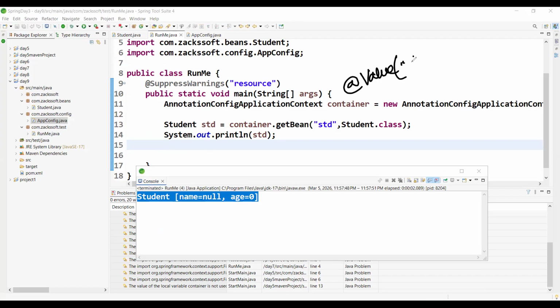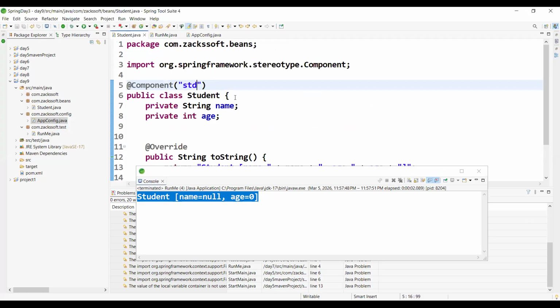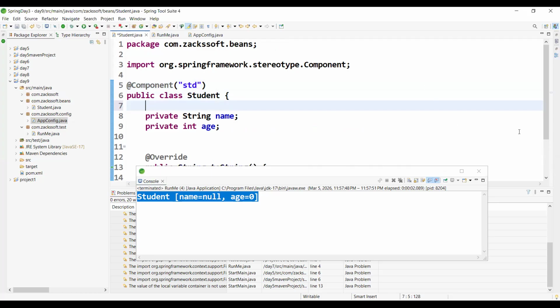I think null and zero are the defaults. Okay, good. So this value annotation came in Spring 3.x version.